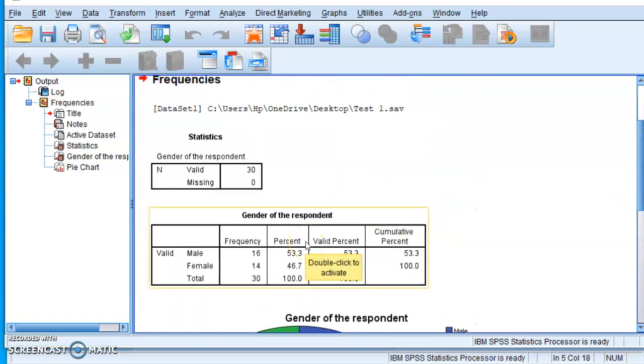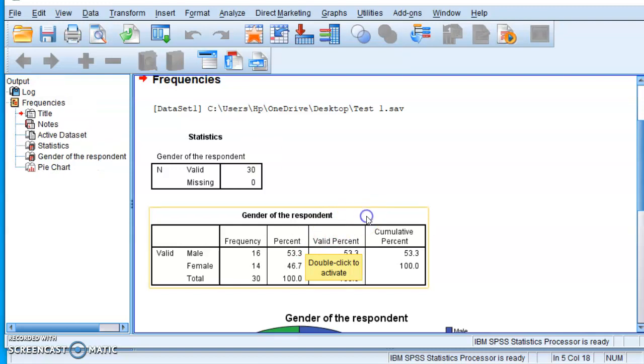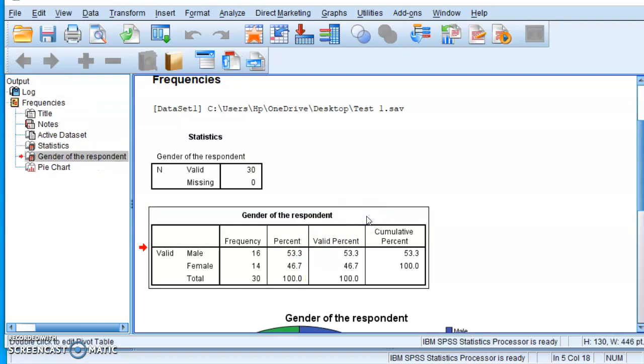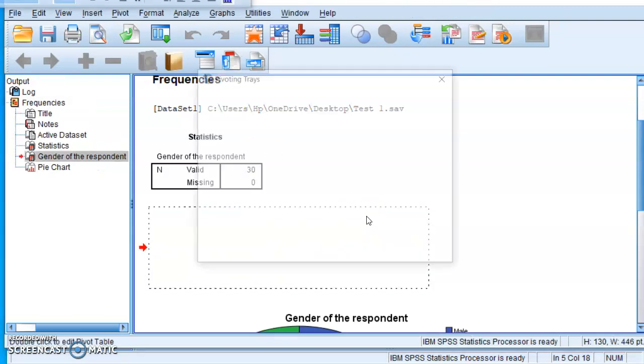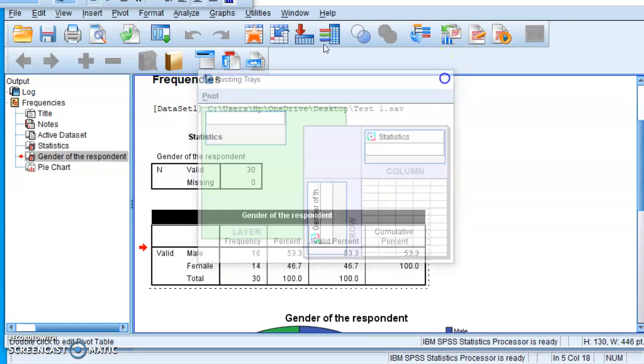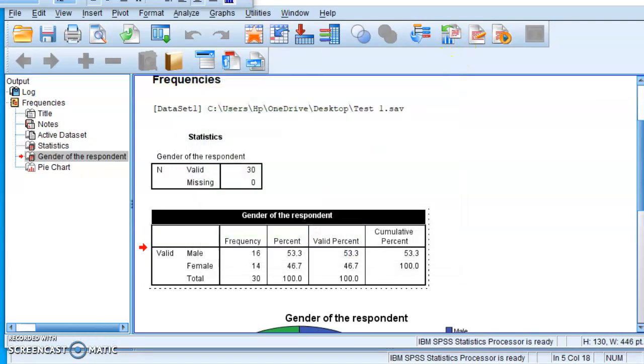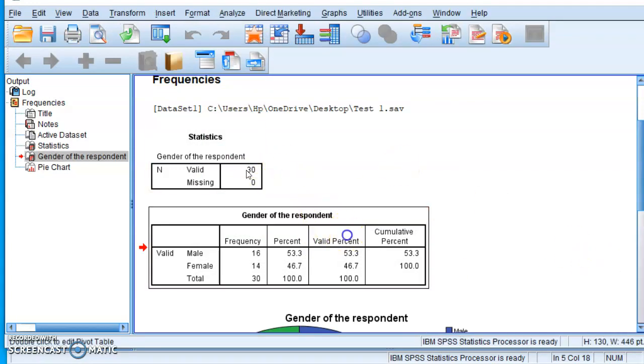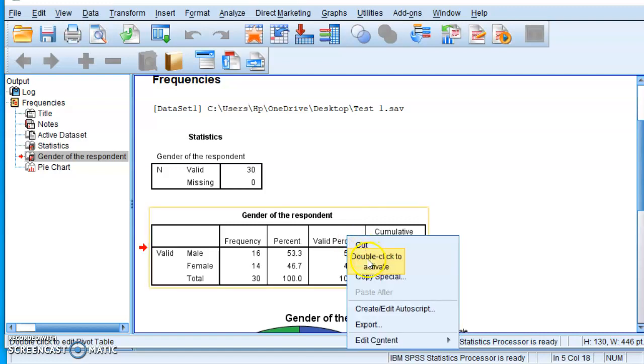Now I'm interested in saving this frequency table in an MS Word document. So I'll just click here, not double click. One click is okay. Then I will copy that one.